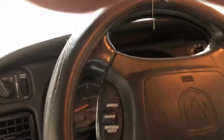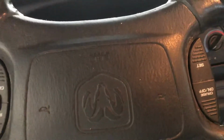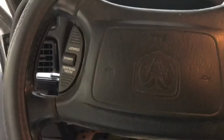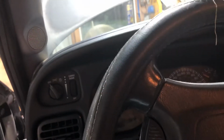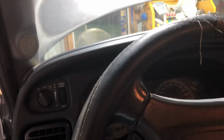And there's 2 nuts under here. You'll see them. They're 10mm. Remove those. And that will allow you to drop your steering column down to your seat. Be careful. Just let it gently drop just to the seat. And then if everything's disconnected like it should be, your dash should kind of roll back. And then you can access up under the panel if there's anything that needs to be loosened or disconnected.